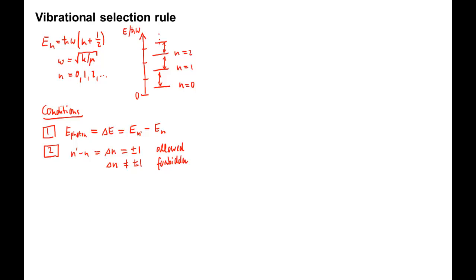The plus indicates going from a lower level to a higher level, and the negative sign, -1, indicates going from a higher level to a lower level. So positive is an absorption and negative is an emission. The third condition is that the electric dipole moment of the oscillator has to vary as a function of displacement. Mathematically stated, d mu dx at the equilibrium length x equals 0 has to be non-equal to 0. Mu is the electric dipole moment along the displacement direction, and x is, as usual, the displacement.